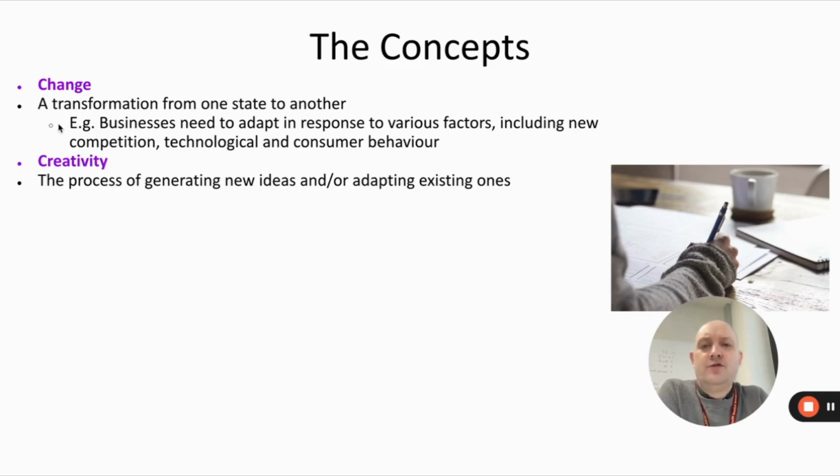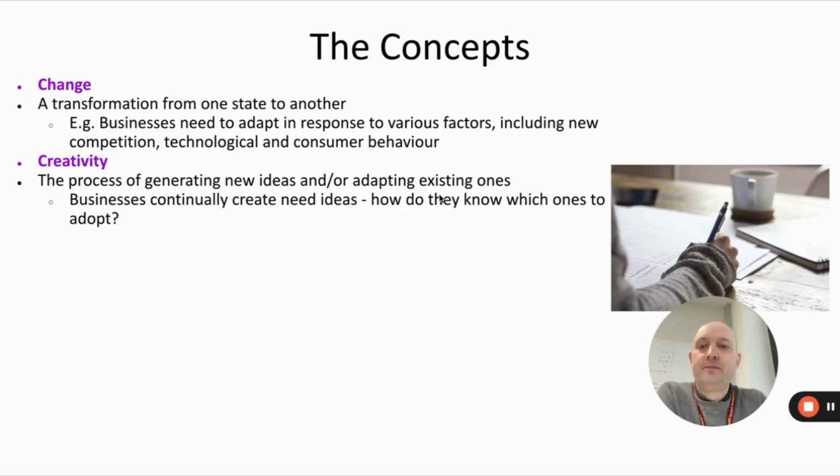Creativity is the process of generating new ideas or adapting existing ones. We don't always have to have new ideas. We could take current ones and just make small changes to make them into something slightly different. So one thing you could look at is, well, businesses need to continually create ideas, or do they? That's another thing you could look at. But most businesses would agree that new ideas are good because then it creates innovation in the market. But how do they know which ones to adopt? Not all ideas created we should adopt. So how do they actually make that decision?